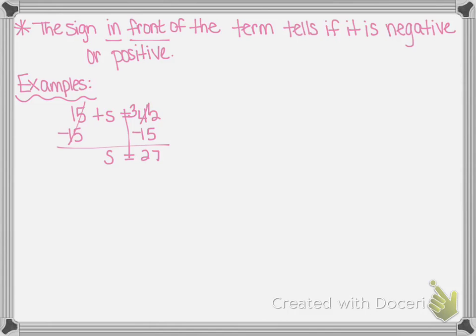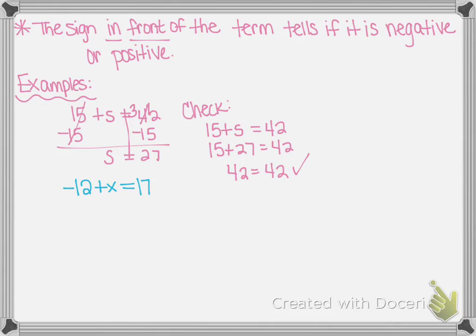Now when we're solving equations, we can always check our answer, and I'm going to be in the habit of checking these just to make sure we're doing it correctly. That's the nice thing about math. You never have to wonder, there's always a way to check. So to check it, start by rewriting the original equation, 15 plus s equals 42. Now we want to plug in 27 for s. We just solved that s equals 27, so plug that in. And then we need to do the math on the left-hand side. 15 plus 27 equals 42. 42 equals 42, so a little check mark means yes, great, they equal each other. We solved for the correct answer.